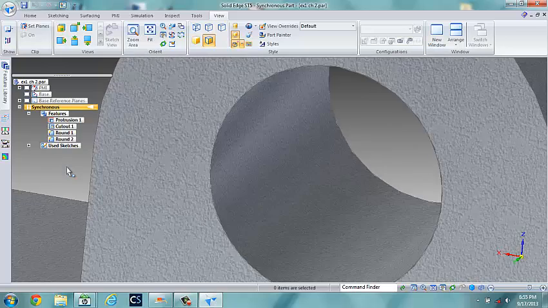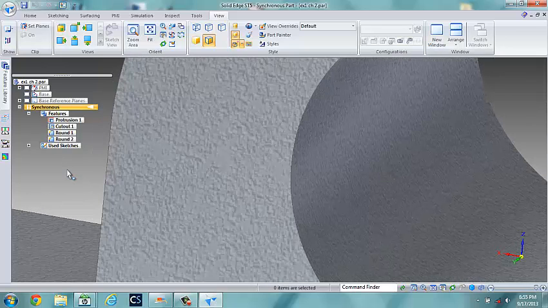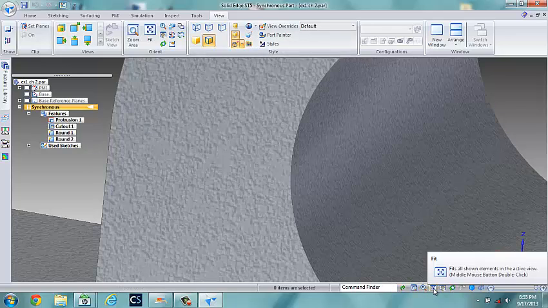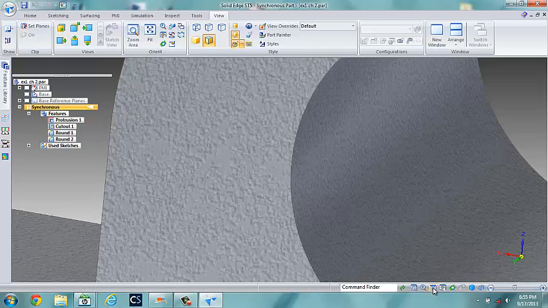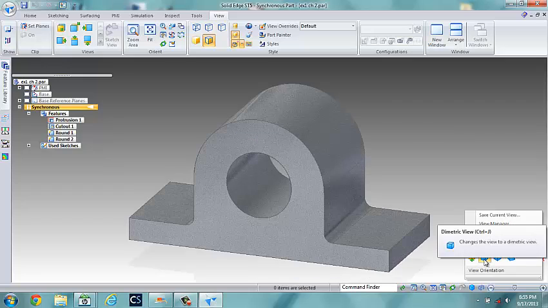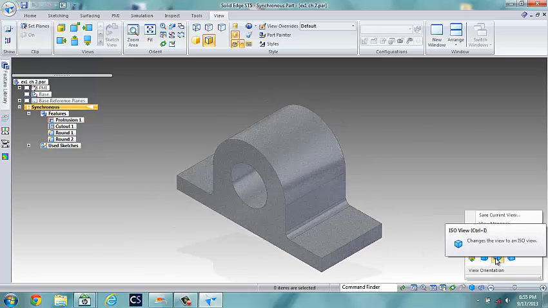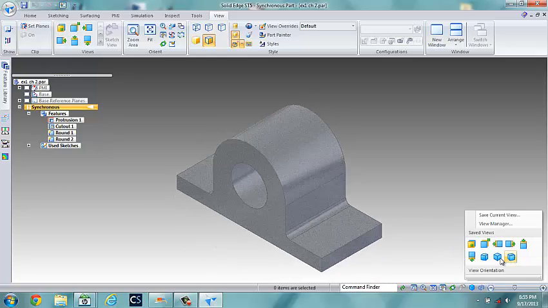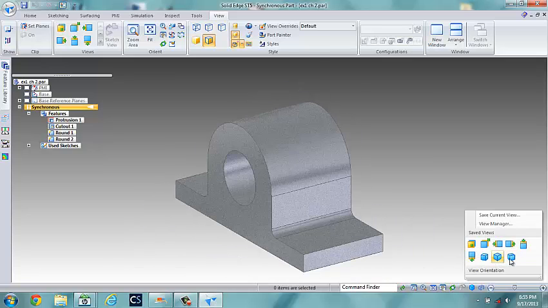And that's it, a little simple video to get you started in Solid Edge. And we'll go over some of these minor tools. They're all in the chapter. Here's our fit view, so we can fit an object. Our orientation, there's a dimetric, ISO view, and a trimetric view. Not a whole lot of difference between the three of them. Trimetric probably gives you the best view of this one.